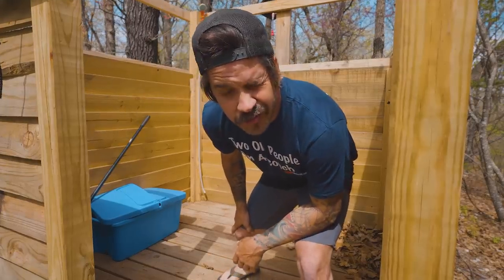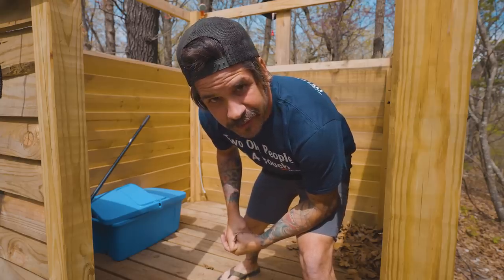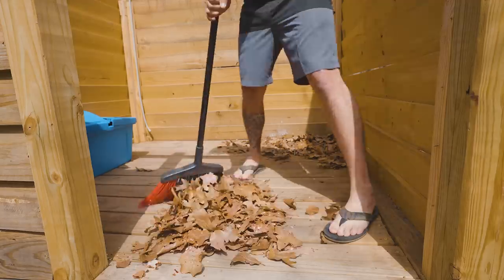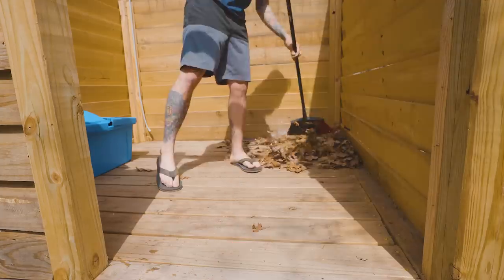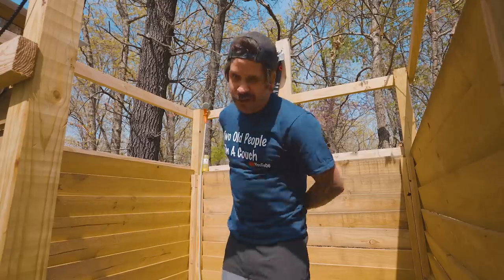A shower? Yeah, let's build it. If I might have a chick out here, I need to have some place to clean off when we get dirty. All right, that's all the cleaning I'm doing.